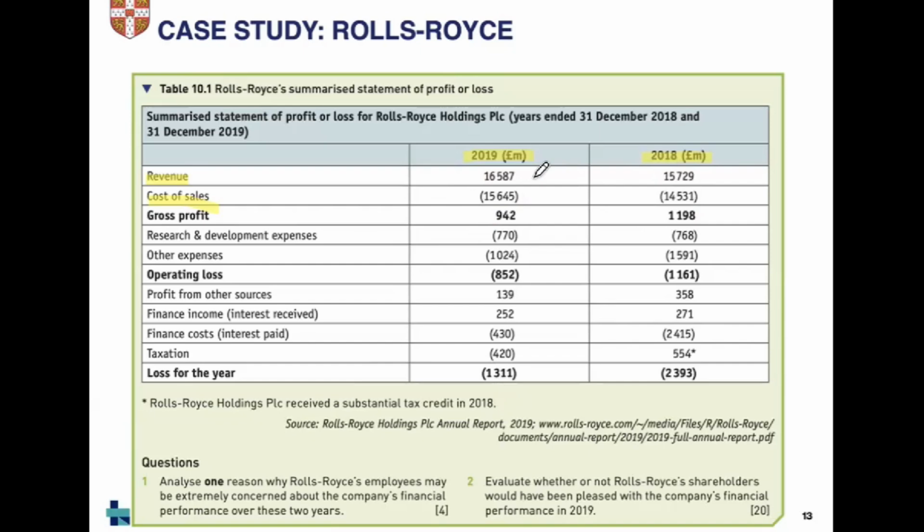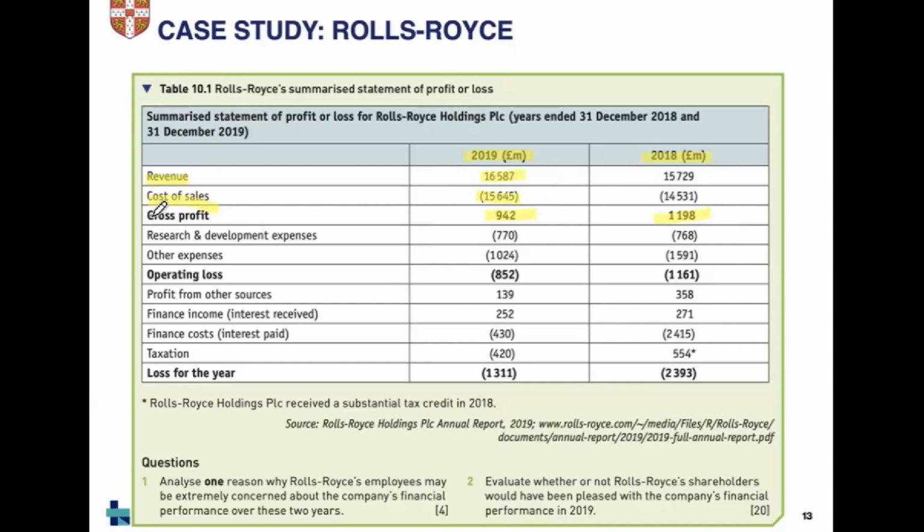However, in the next year, look at their profits. The profit has reduced from 1,198 to 942 here. And I'm saying that the reason is because their cost is increasing. Even though the revenue has increased here, the cost is also increasing. The cost increased from 14,531 to 15,000 here, which is accounting for why there is less profit. Anyway, that is not the question. Let's go through the financial statement and then look at the question.